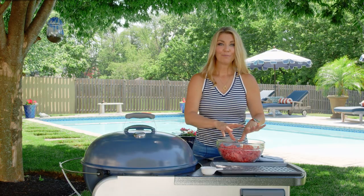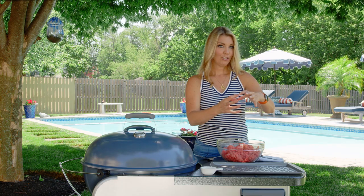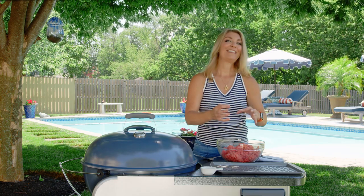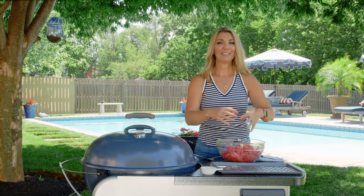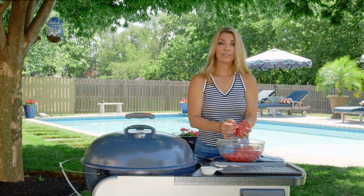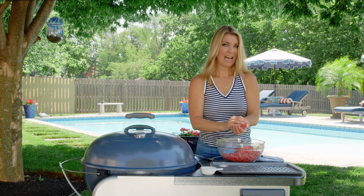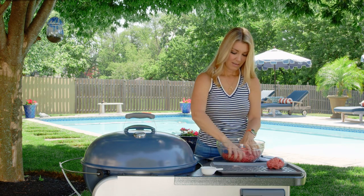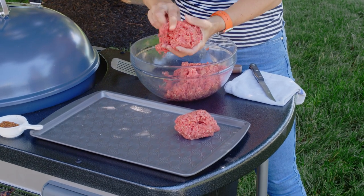So you're going to divide your burger meat up into three larger balls and then three smaller balls. And that's so that your cheese doesn't ooze out. That's going to give you three Juicy Lucy burgers. You can certainly make your cheeseburger smaller if you want to make a slider. But I like the big beefy burgers the best.